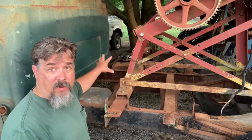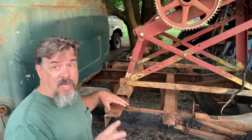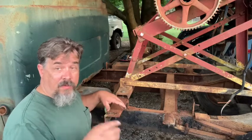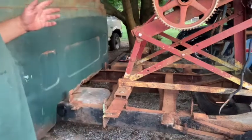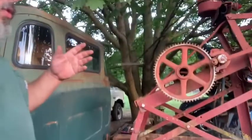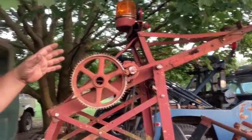I'm going to put a keg here for the gas tank. I have it, I'm going to use it. I'm going to try to use as much junk as I have laying around to put this together for as little money as possible. So that's why I don't know if I want to sandblast this or just leave it the way it is.